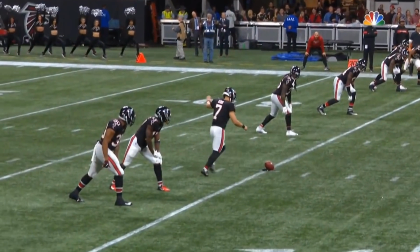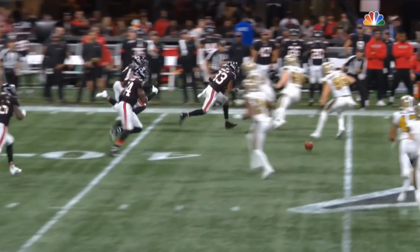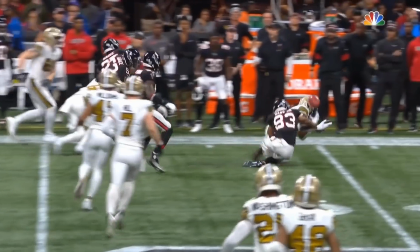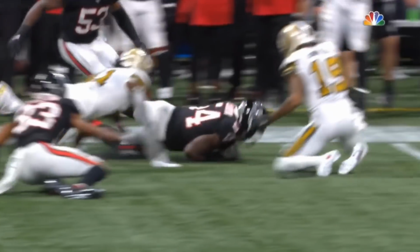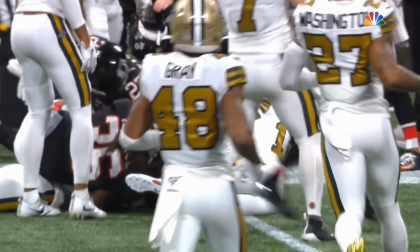And then check out how this ball is placed. I've never seen a ball lay like that on a tee. Just a great job. Love the tempo of it. It's not too hard. You let it bounce, cause confusion. And then you got to go in there and make a play on the ball. And then you got to have somebody going in there to be able to sell out and go get that ball when they get an opportunity and it's flying around in the ground.